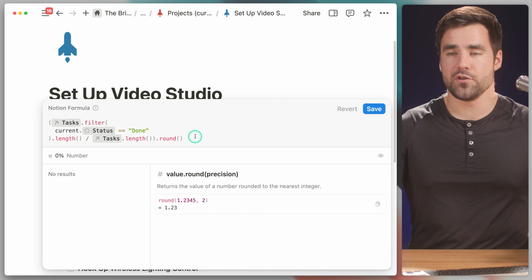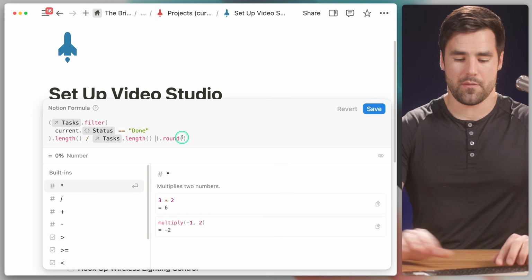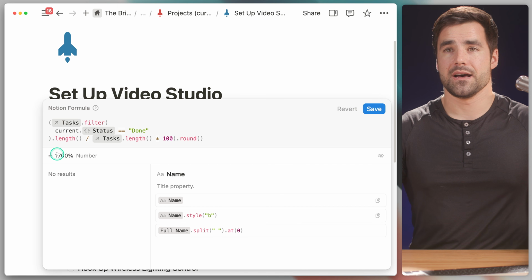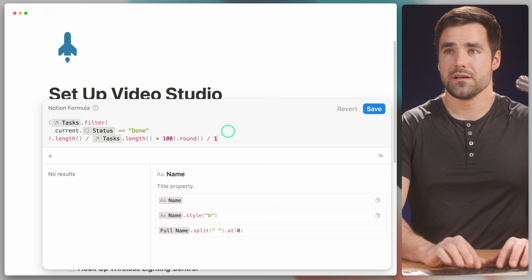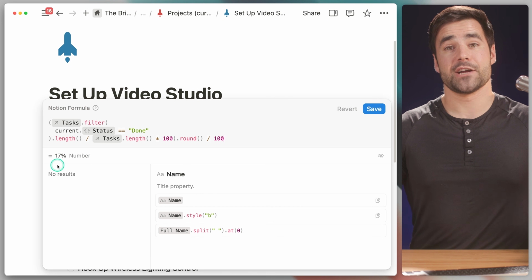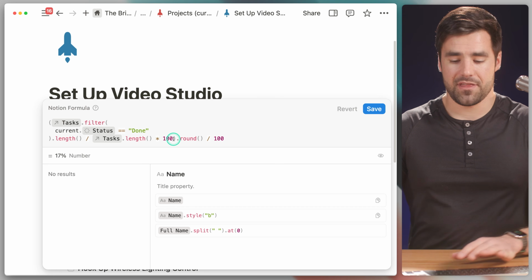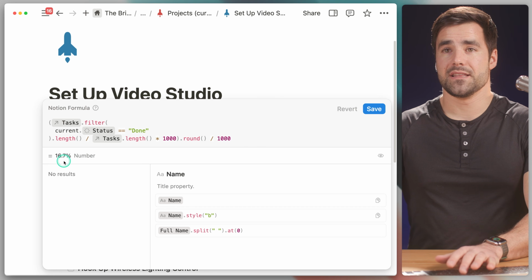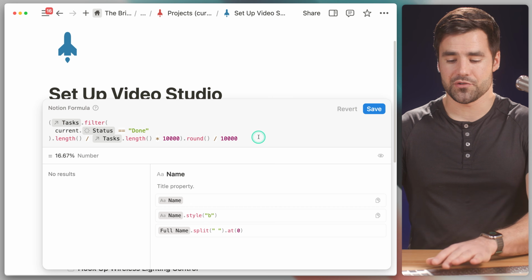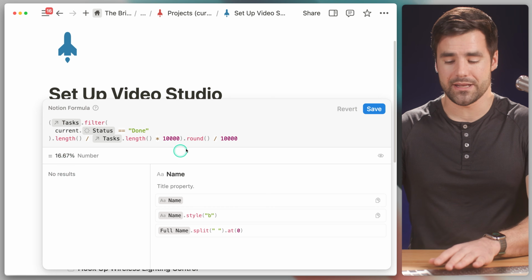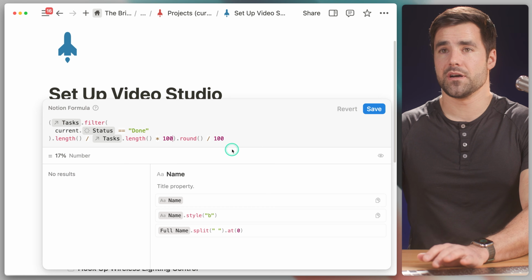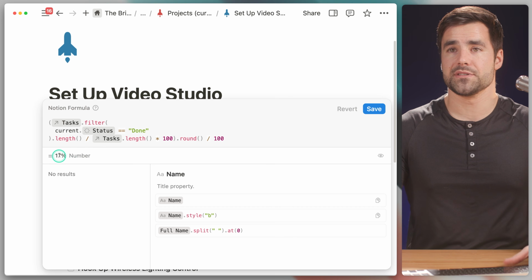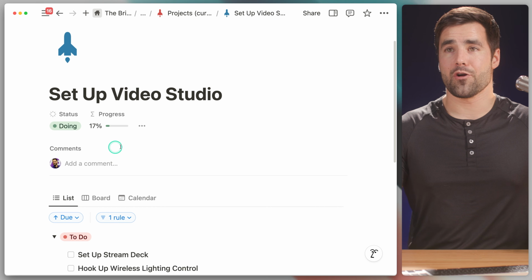So here's another trick. If you multiply everything that you're doing in here by 100, you're going to get a bigger percentage. And then if you divide your rounded number by the same number, 100, you're going to get the actual percentage right there. Now, if you did 1,000 and 1,000, you would get the next decimal position. If you did 10,000 and 10,000, you would get 2 decimal positions. And that's a cool trick for rounding to a specific decimal point, which can be very useful also when working with percentages. So I'm going to go with just 100, 100. That gets us a nice round integer percentage. And with that, we have our progress bar.